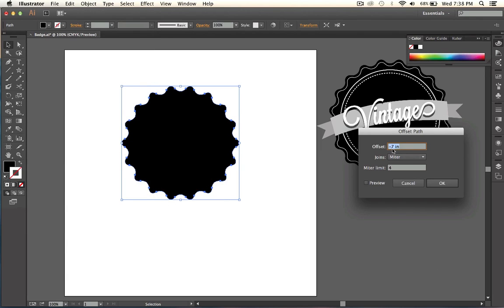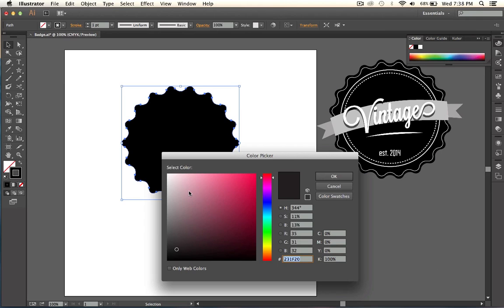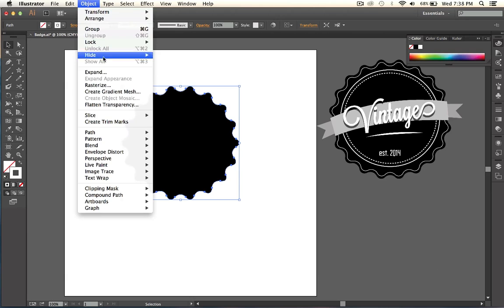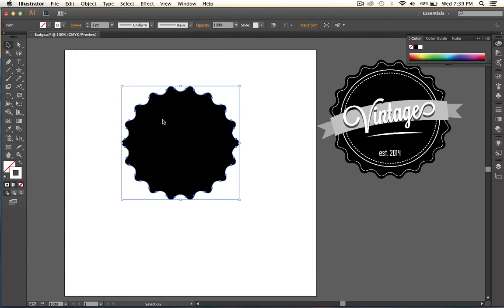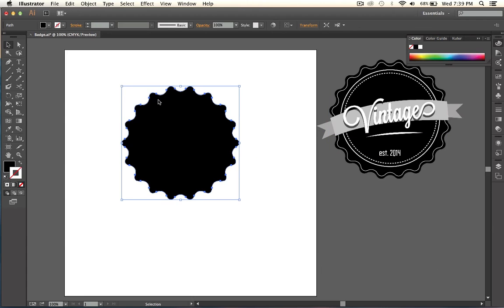And I'm going to look here and say, okay, what I want to do here. And it looks like I want to offset it. I'm going to do a negative number, so hopefully that shrinks it in. And what that will do, if I've done it right, is shrink it in. Now, being that it's Illustrator, I have to play around with the arrangement still. I'm going to bring this to the front. And I'll look around here and you'll see, well, there it is. But it didn't really shrink it in too much. You can see here, it's in there.